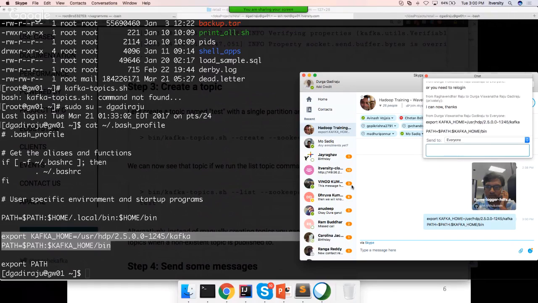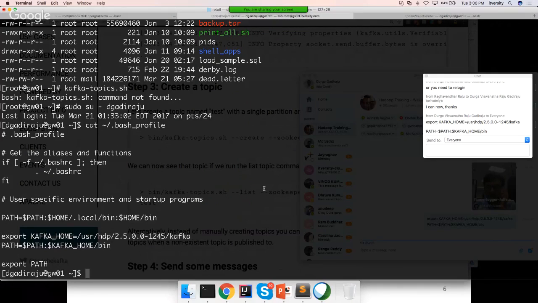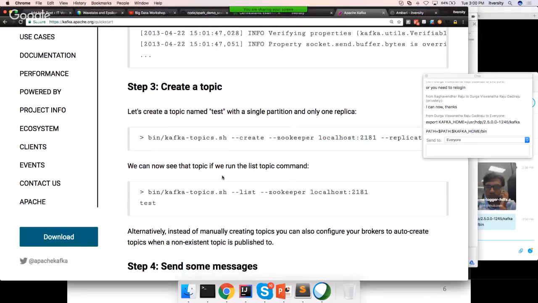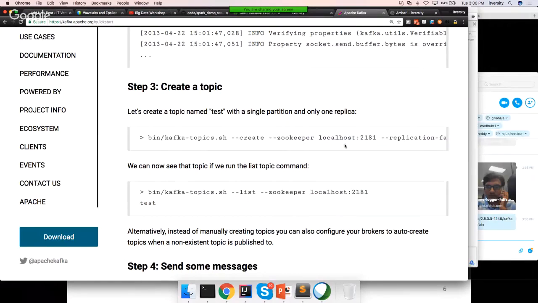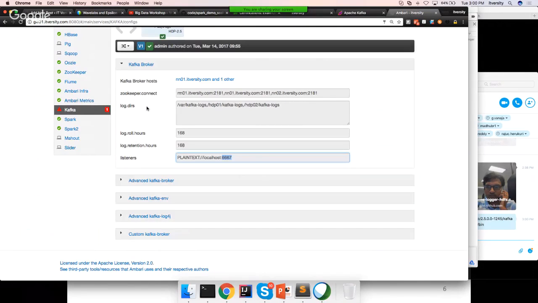Make sure you set up a path to this, and then you can use this command kafka-topics.sh create and so on. While creating, you have to tell your zookeeper location, the zookeeper configuration. So how to get the zookeeper details? Again, go to Ambari.